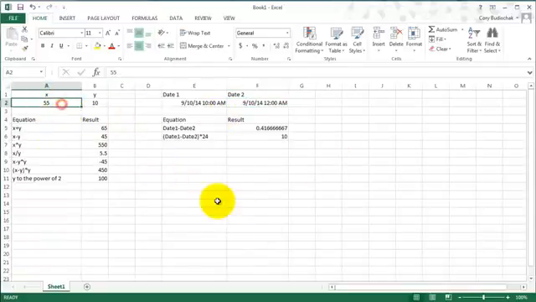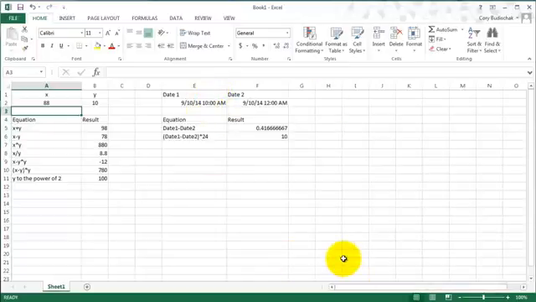And remember, since we have these formulas, whenever you change something, if I change this to 88, it's going to change all of our results down here. And you can see that when we did the dates. So that's the real power of Excel formulas, because you write them in once, and if you change some of your assumptions or something, they change automatically.